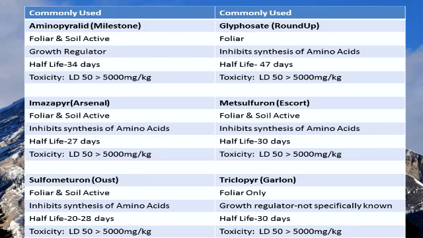And to talk about how they work, they may work just by touching the leaf of the plant, the foliar part. Some of them are just soil active. Some of them are just foliar active. And then it talks right here how they work: inhibits synthesis of amino acids, growth regulator.